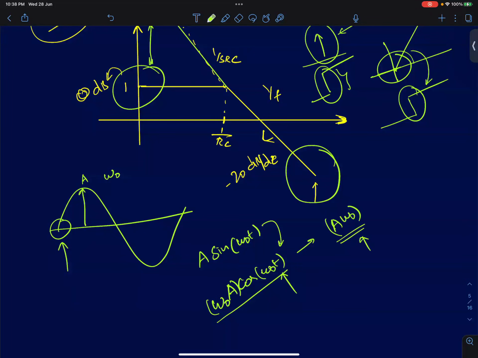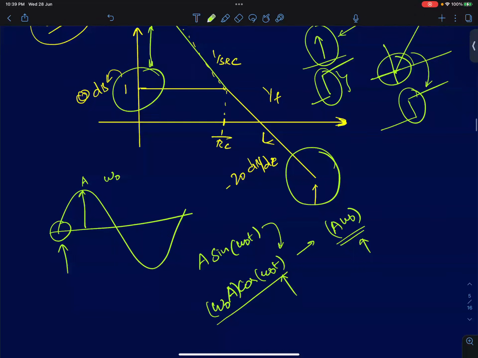And that should make sense because let's say I keep the amplitude constant and I double my frequency. So you should expect one full cycle within a half cycle of the previous sinusoid. It means now you can see the function is increasing faster. So I'll keep on increasing the frequency. At one point, when the frequency is infinity, it's going to look like the y-axis. At that instant, it looks like a step function. So that's what I mean.